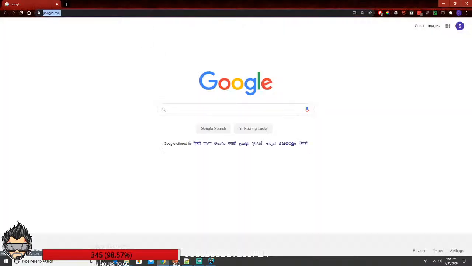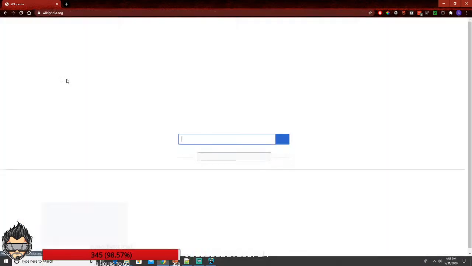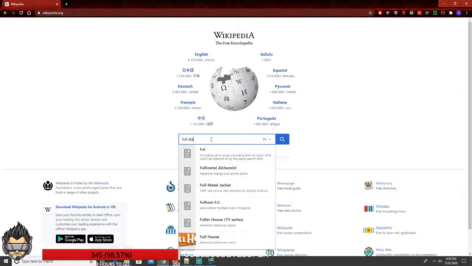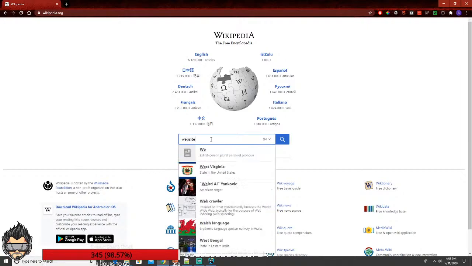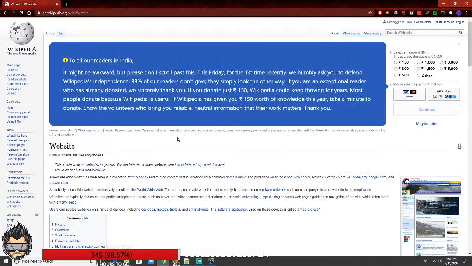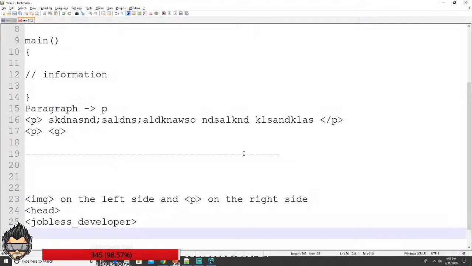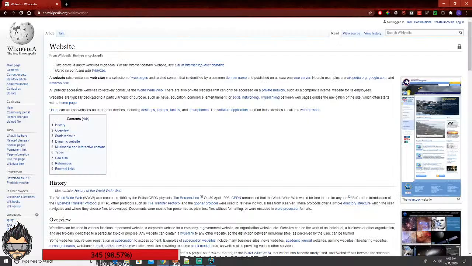For example, let's go with Wikipedia itself, and let's go with the topic of what a website is. Okay, so in this website, let's look at the body section.